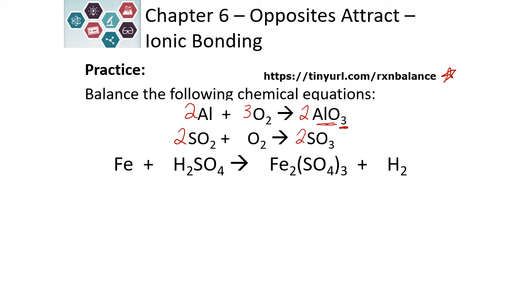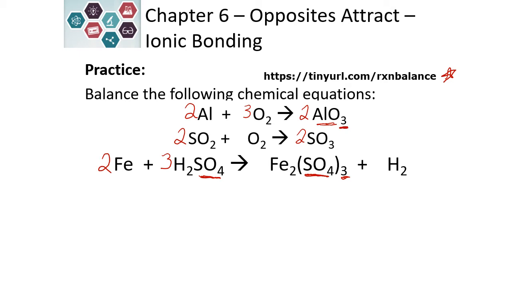All right, so here's another example, and I want to show you, so sulfate is the same on both sides of the chemical reaction, and so I'm going to balance it as one complete unit. So I don't worry about balancing each element individually because it's SO4 on both sides. You can kind of think of it like a big X. So because there's 3 of them on the right side, I know I need 3 of them on the left side. We've got 2 iron on the right side. We'll put 2 in front of the iron on the left.